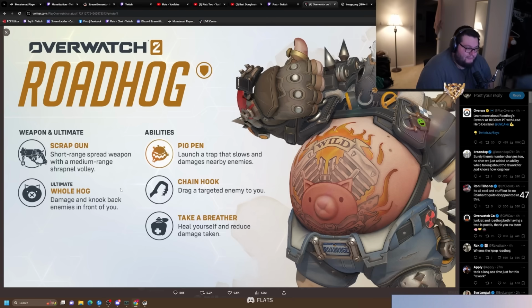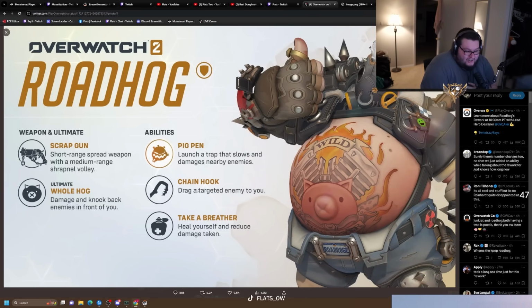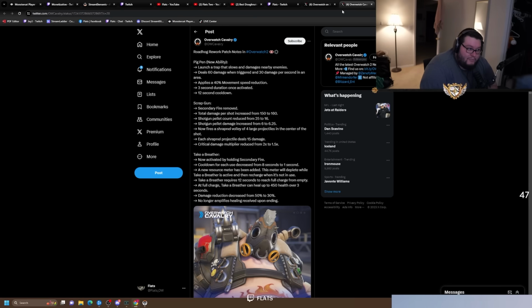It's just one. Left click and right click got smushed into one. Whole Hog is the same. There's this new ability, Pig Pen, which we'll all get to see here in a second. Chain Hook, which is just the normal hook, and then Take a Breather. Before we get to Take a Breather, this has apparently been changed to a resource from this Overwatch Cavalry tweet, which is new ability, Pig Pen.